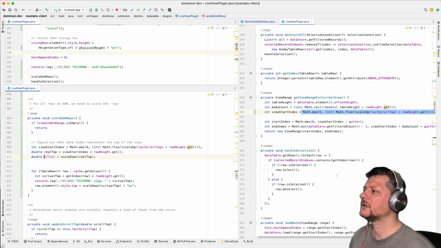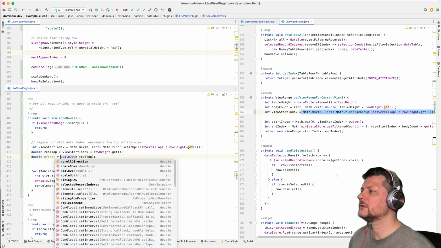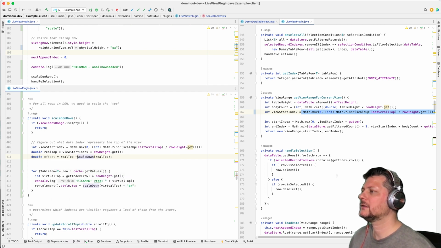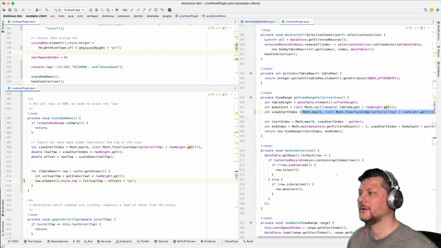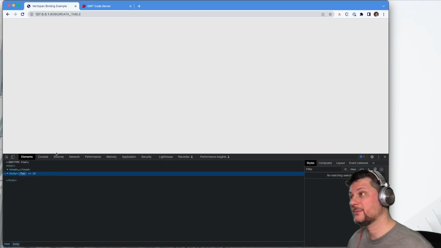That's not the offset. The offset is going to be the real top minus that scaled down version. And then this is going to be the virtual top minus offset. I don't know. Seems right in my head.